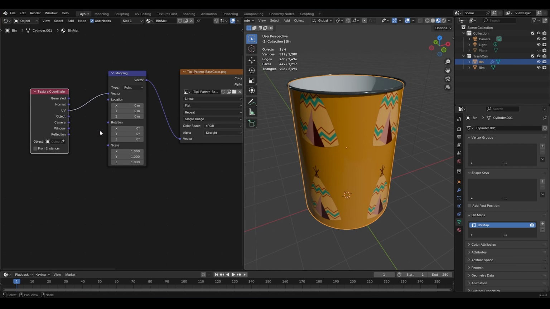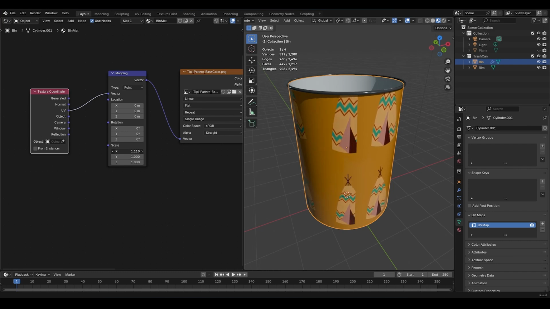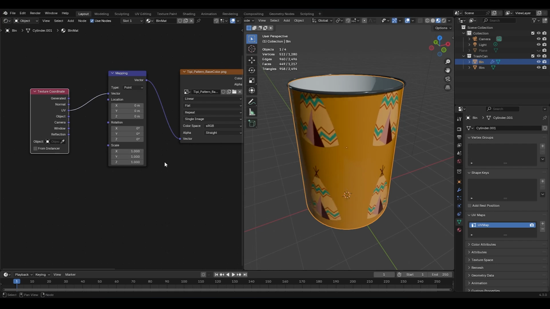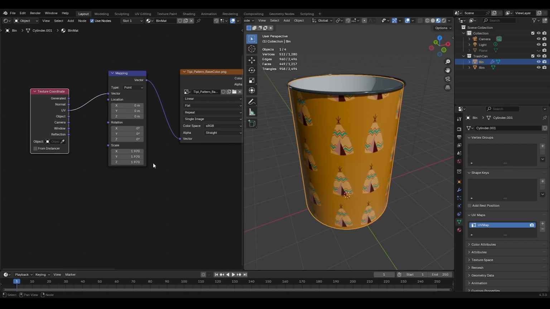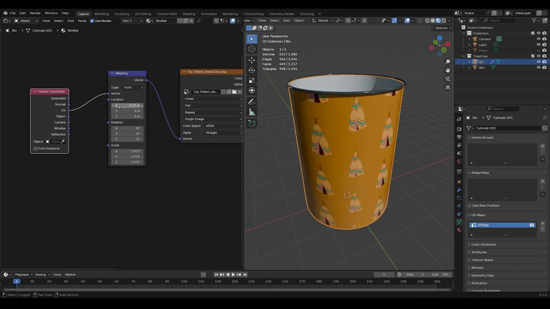Now, for example, if I hold Shift, click and hold the left mouse button on the x-axis of the scale and adjust it, you'll see that we can easily change the texture's scale along this axis. Alright, I'll undo that with Ctrl Z, and since we want to scale the texture uniformly, I'll click and drag downwards to highlight all three axes, then hold Shift and move the mouse to adjust the scale. Okay. Now, if you'd like, you can also easily adjust the texture's rotation or location using the properties here. Alright, I'll undo those changes with Ctrl Z to reset everything to its default state.